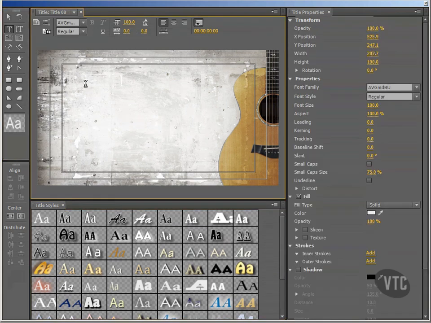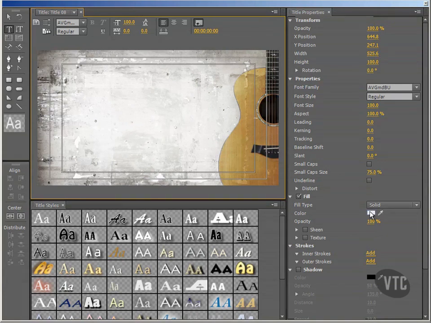However, because the text is white at the moment, that might be one of the reasons why you don't want to see this background photograph. Because as it is at the moment against this photograph, that white text has disappeared. Well, pretty much anyway. So I'm going to change it. I'll come down over to the properties area, and here where it says color, oh, by the way, we'll be looking at this properties panel in a little bit more detail in the next tutorial. For the moment, just bear with me.